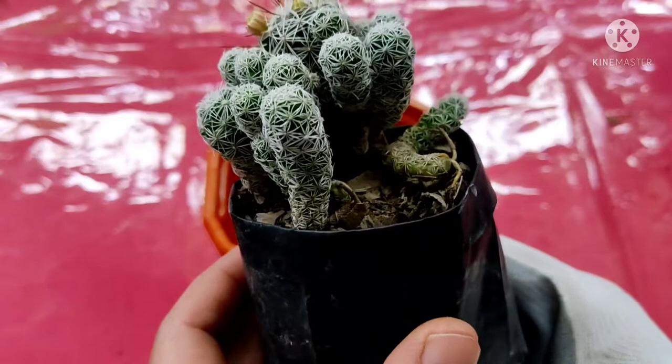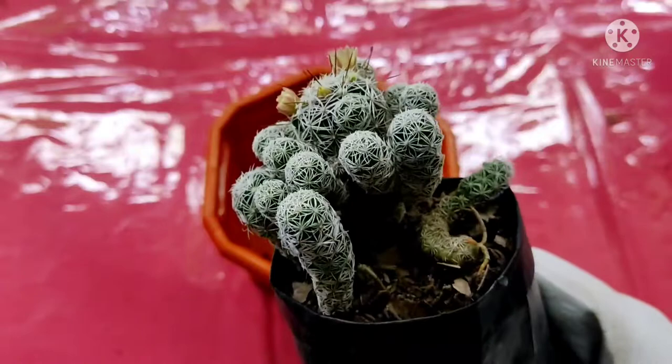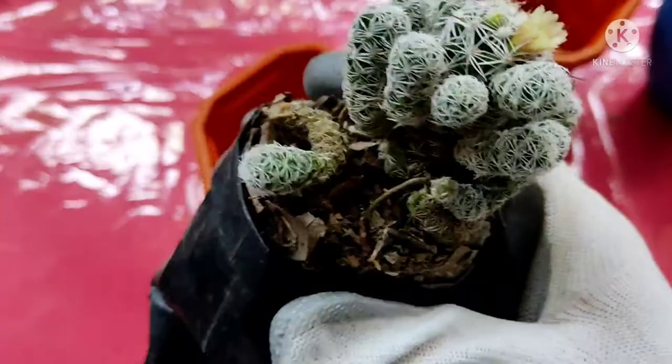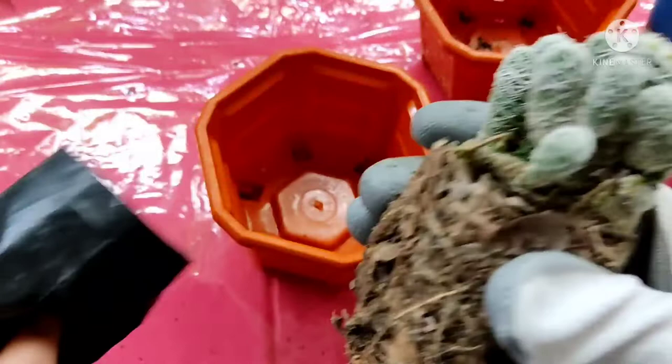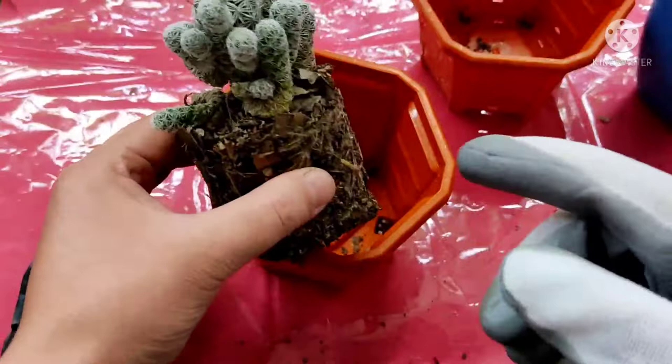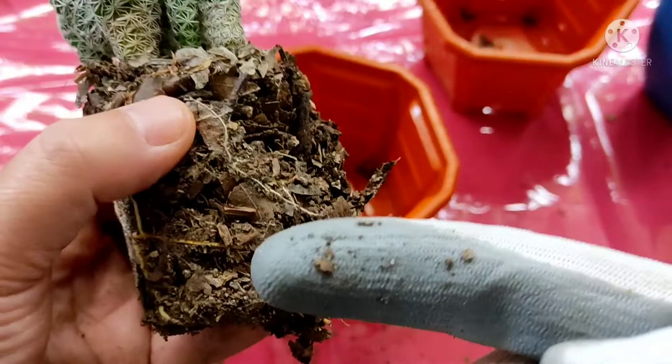However, since its potting mix is completely dried up and it has almost used all the nutrients from the potting mixture, and at the same time it has overgrown this container, that is why I am forced to repot it today. I have to be very careful while repotting this plant because it is producing flowers at this time. Now, very slowly and gently, I am going to take this cactus out of this poly bag. As you can see, its roots have covered all this potting mixture, which was sand and leaf compost only.